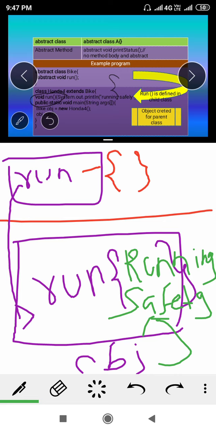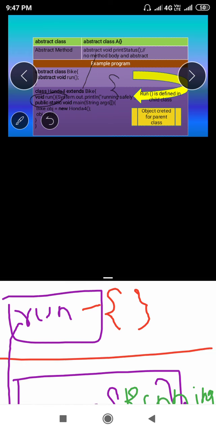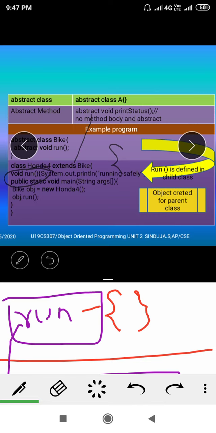You have to create an object for the class. So you have to create an object for the parent class, remember. I have made it in the box, right? Create an object for the parent class, but here you should call the constructor. It comes with a rule, right?